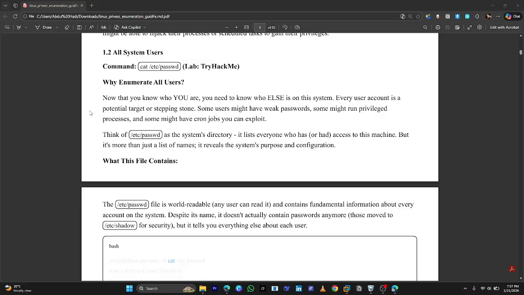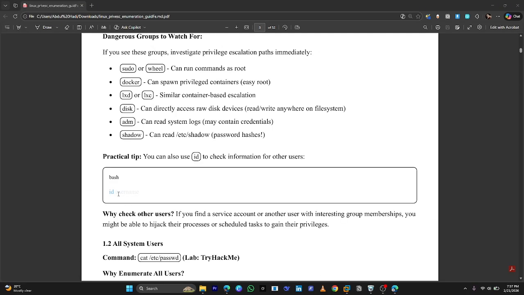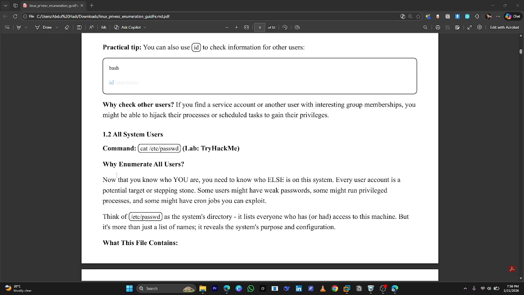Okay, so we are on our notes. Previously we have talked about the id command, what it does and what kind of information it can give us. Another one, which I think I have not talked about in the first video, is whoami. That just gives the simple username of the current user that you are currently logged into. So that was the second command, and this was the id command that I have already talked about. Now we will find out what the different users are that exist on the same Linux machine that we have got the initial access on.